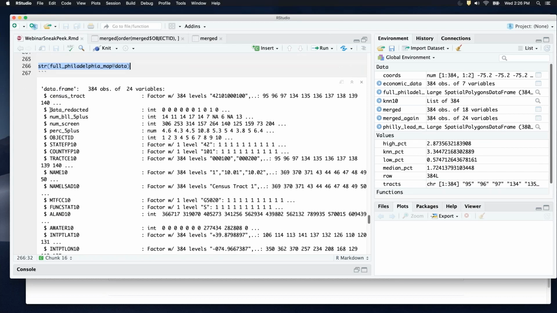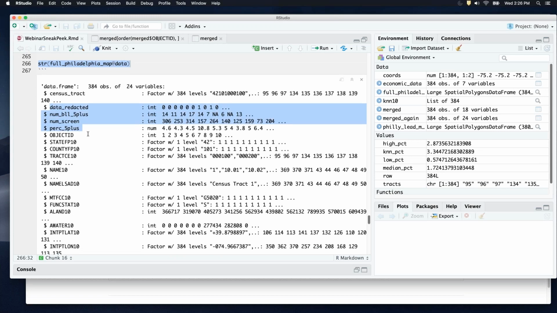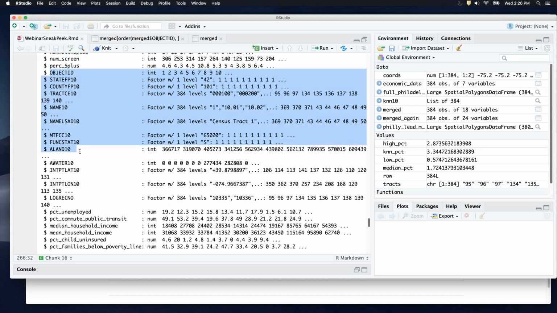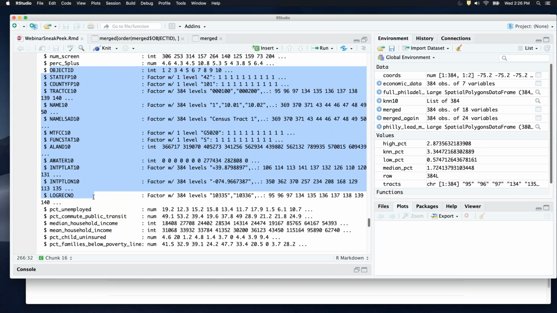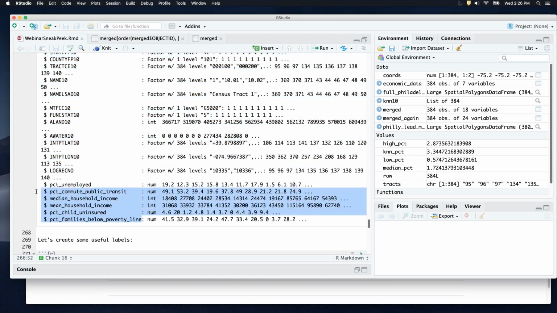We've got this lead information, which was from our first GeoJSON file. And then we have all of these Census Bureau codes about census tracts that we got from our second GeoJSON file. And then we have these values that came from that flat CSV. And that's all now in a single place.